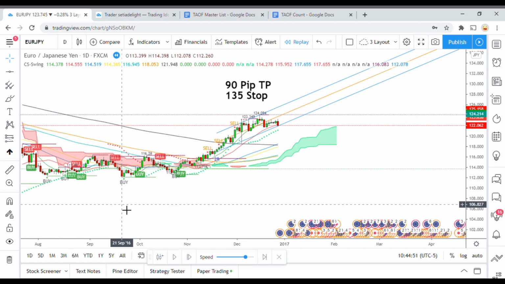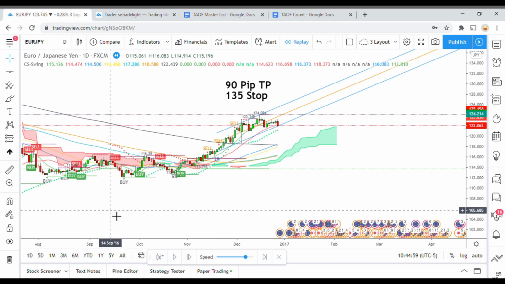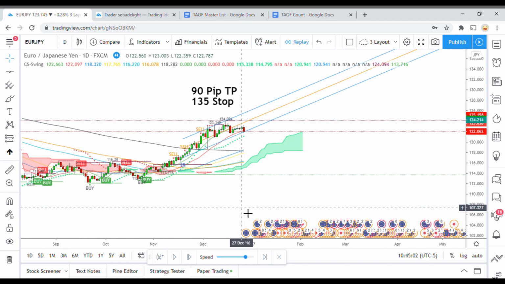Now, the good part is that the creator of the indicator gave us signals when we should be taking trades. And so this is one of those instances where the creator didn't necessarily explain in the description of the indicator how the indicator should be used. But what they did instead is they gave us signs or signals on the actual indicator itself when we should be trading it, which is just as valuable, if not more valuable.